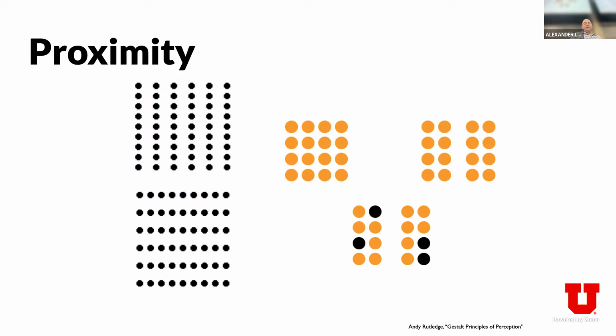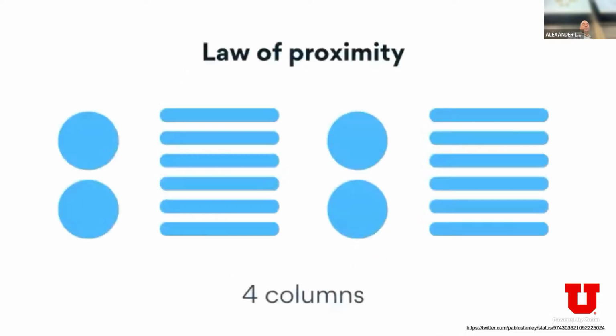And so if we have some examples here, like this we perceive as one group, right? They are all of equal proximity. This here we perceive as two groups. We have two separate groups that belong together. And this is just a demonstration that proximity is a stronger grouping principle than color, right? So we do perceive those two groups that are spatially separated here as two groups, and we don't perceive orange versus black, right? We can consciously make an effort to recognize them as two groups, but it's not what we intuitively do with grouping.